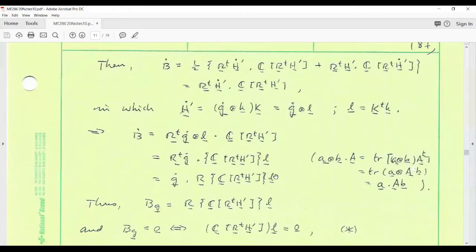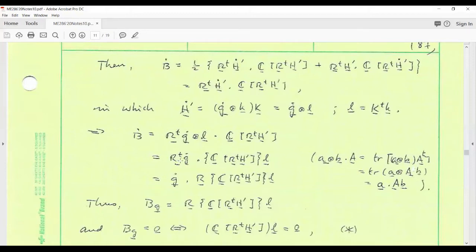Let's see if we can clean that up a little bit. This is of this form, a tensor product of two vectors, inner product with some second order tensor resulting from the fourth order tensor operating on this second order tensor. So that has the structure, say vector A, tensor product vector B, inner product second order tensor A. By definition, that's this. We can put the transpose of A transpose in front of the B here, in other words, A, take the trace that converts the tensor product to a dot product. So this is the same as this, so therefore this is the same as this, with the L now sitting on the right over here, okay?